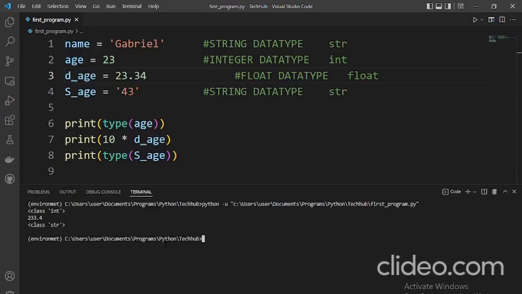There are more data types, but for now we are just going to pay attention to these three: the string, the integer, and the floating point numbers. Those are the three kinds of data that we have for now, because more are still coming.